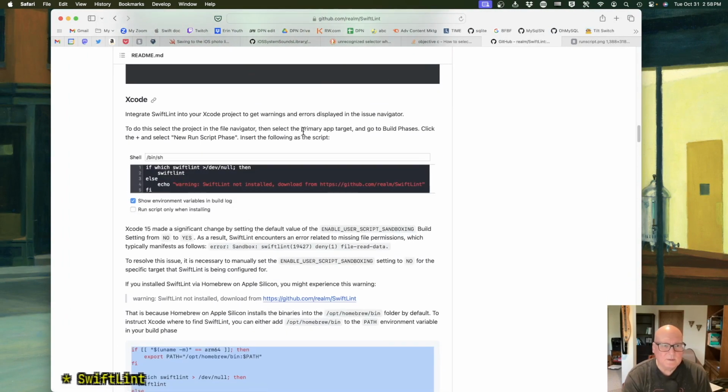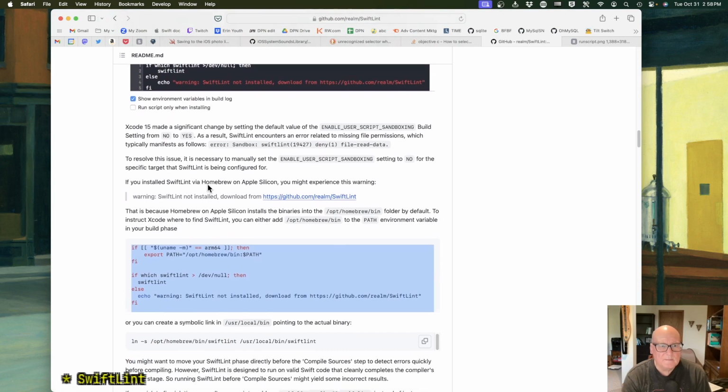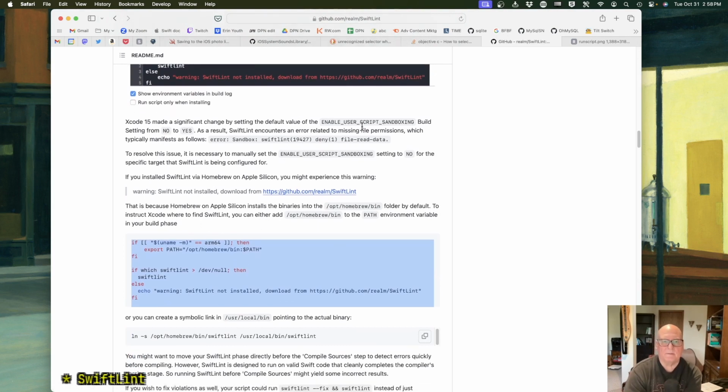Integrate into your project. Build the file. Default value of enable user script sandbox. Set enable script sandboxing to no for the specific target.